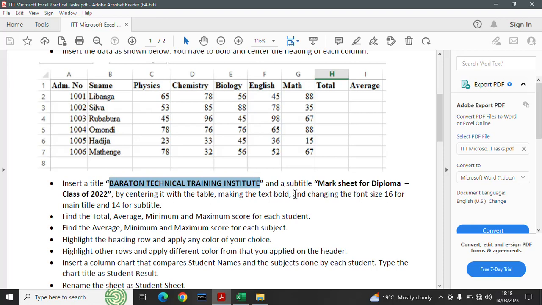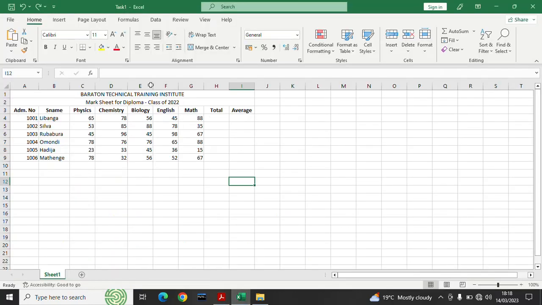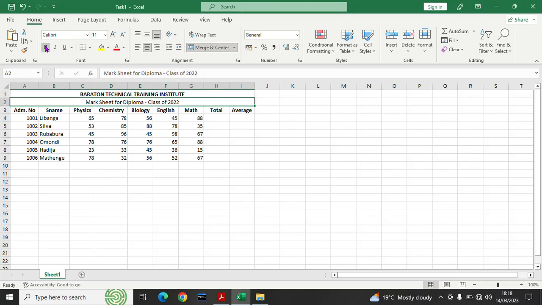Making the text bold and changing the font size to 16 for the main title and 14 for the subtitle. So you click on that so that you make it bold. You click on the other one, you make it bold.